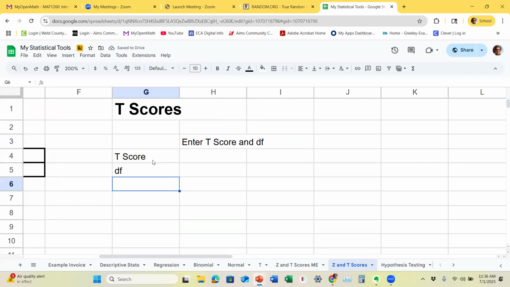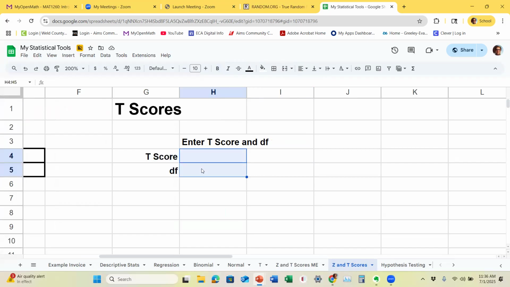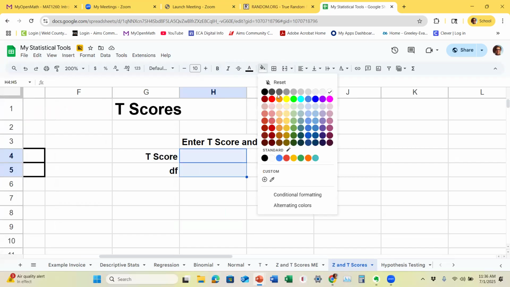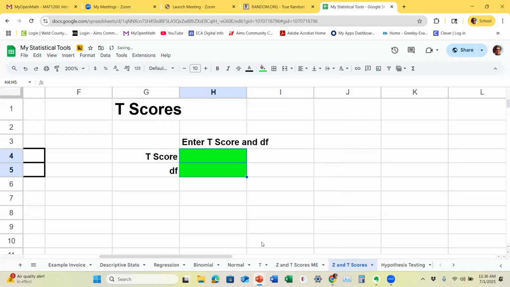It stands for degrees of freedom. Let's make these two things boldface and right justified. And let's highlight both of these cells here and label them as input cells.